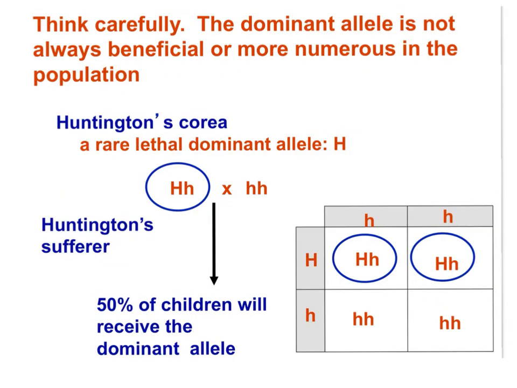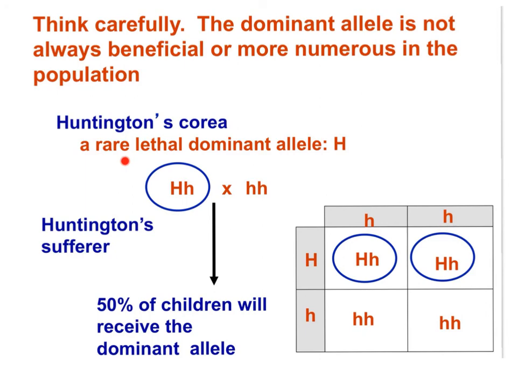Huntington's chorea is a disease caused by a rare dominant allele. Having the allele is lethal. Disease onset begins in your 40s. Within 10 years or so, death follows. As a dominant allele, a sufferer of Huntington's must have had one parent who was also a sufferer. The allele is rare, which means that a Huntington sufferer is most likely to have only one allele. It would be highly unlikely for someone with Huntington's to have had two parents with Huntington's.